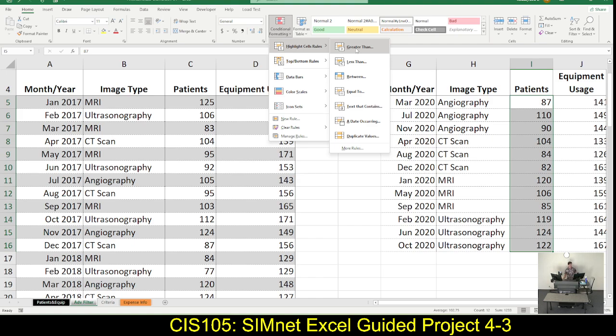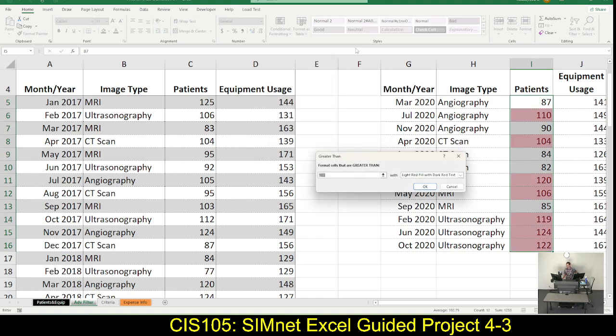Okay? So when you clicked on Greater Than, you'll notice there's a number here. And that number is what? 103. Are you curious at all as to where that number comes from? No one wants to take a wild guess? 103. I'll show you where it comes from. Down here at the bottom of the screen, there is a status bar. And you will notice that it says average 102.75. So that's where the number 103 comes from. So by default, Excel takes the average on that number.